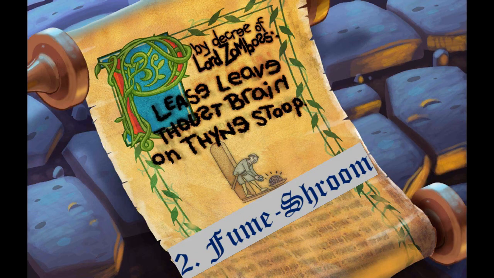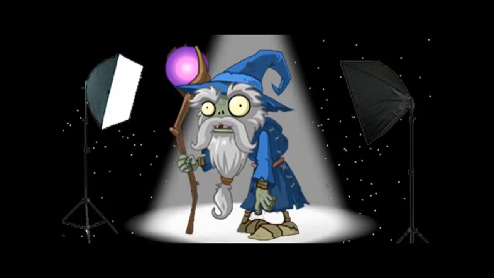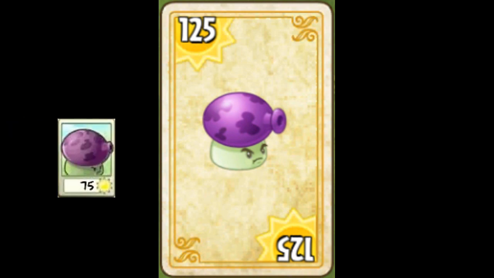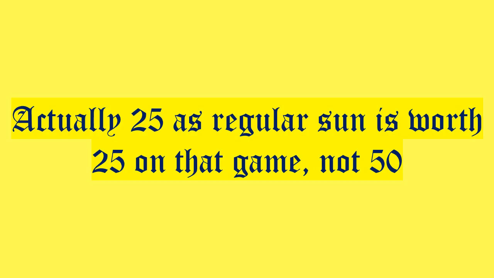The top 2 are very close, but Fume-shroom lands in the runner-up position. Your number 1 counter for those blasted jesters. Very helpful for kings as well, and wizards, and imps if you're lucky, and just about everything. This plant will set you back 125 sun, which is 50 more than in the original game, but that's because the Sun-shroom can produce more in this game, when in that one it stops at 50.